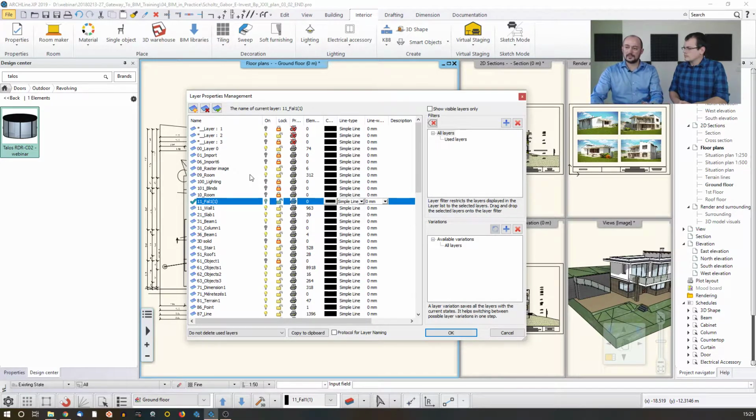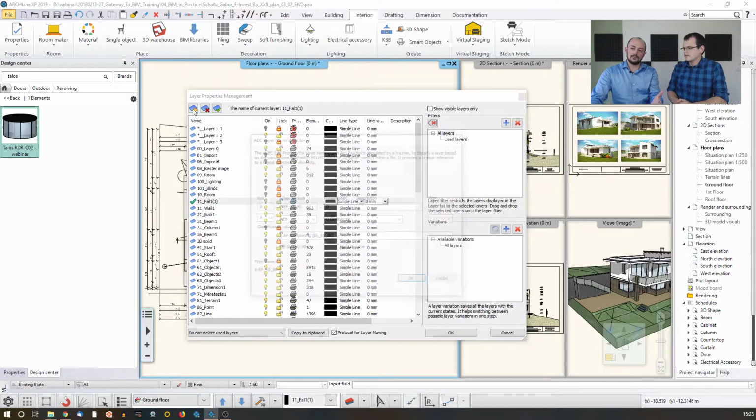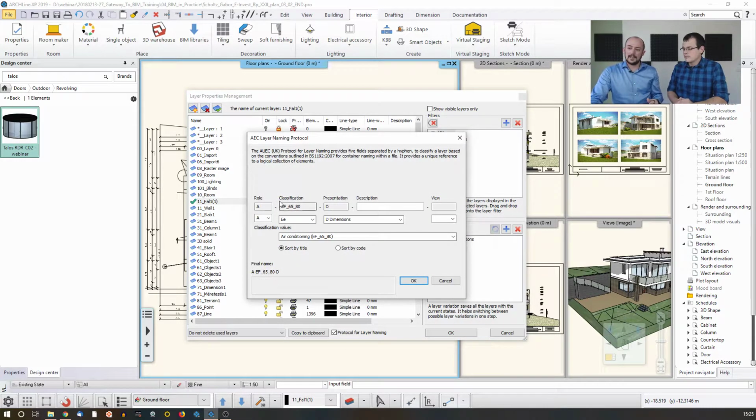You can just create a new one and name it anyhow you want. But if you join a project where it's a must to use the protocol, then you can just enable that. And when you create a new layer, then a quite similar dialog comes up, which you saw already before. But this is for the layer, so the naming is following a specific standard format here.